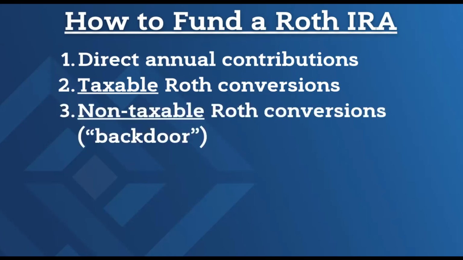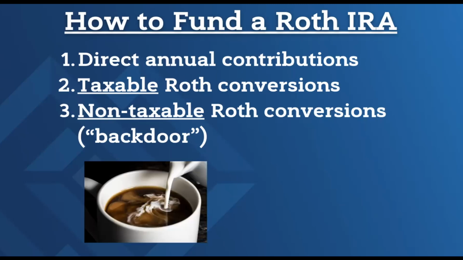Since direct Roth contributions have income thresholds, the third way to get money into a Roth IRA is to initiate a non-taxable backdoor Roth conversion, which is moving after-tax funds, called cost basis, from a traditional retirement account to a Roth IRA without tax consequences. When you implement a backdoor Roth conversion from a traditional IRA, you'd want to ensure that no pre-tax IRA balances exist by December 31st of the conversion year.